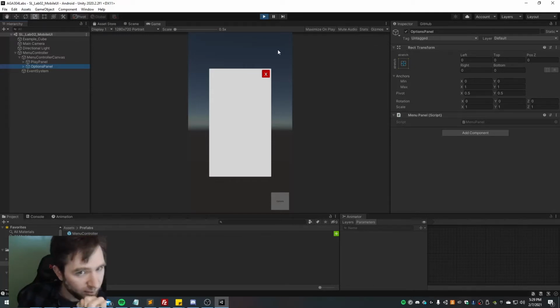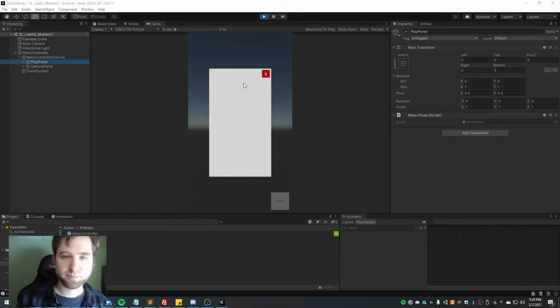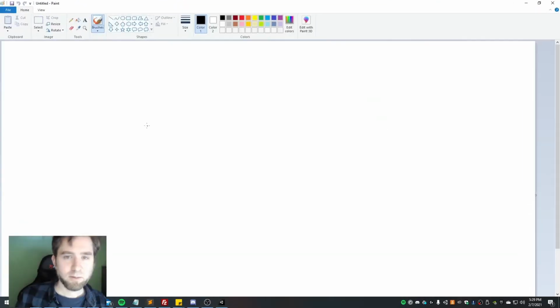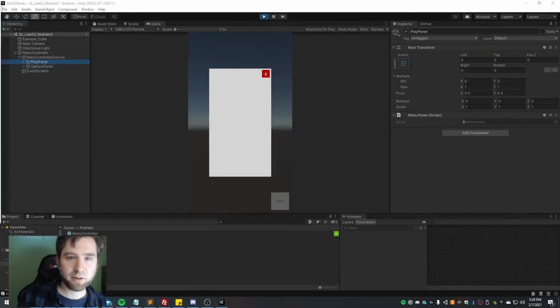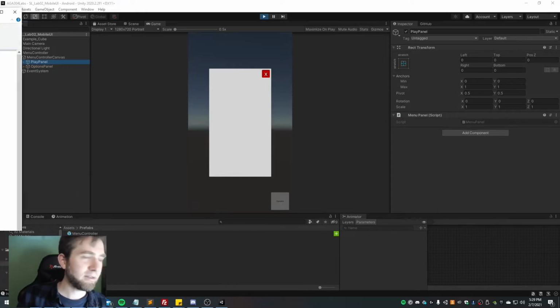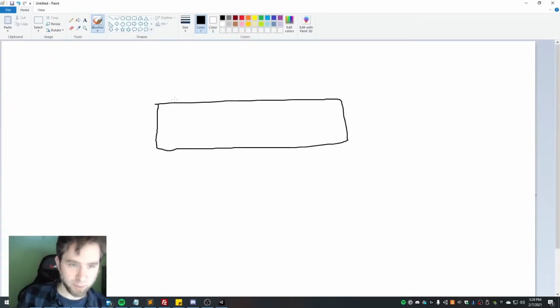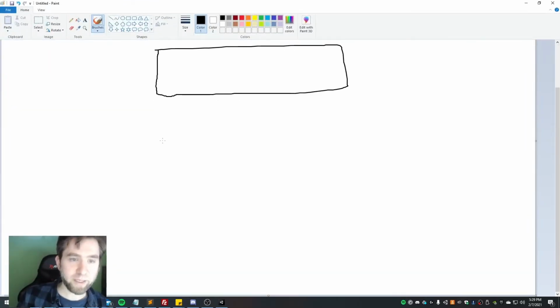There are some things that you'll need to know about, such as sliced textures. So let me open up Paint here. When you have a button, and you don't know how big that button's going to be, because remember, I positioned this by percentage, then you don't want a texture that's literally your button. You want a texture that's repeatable.